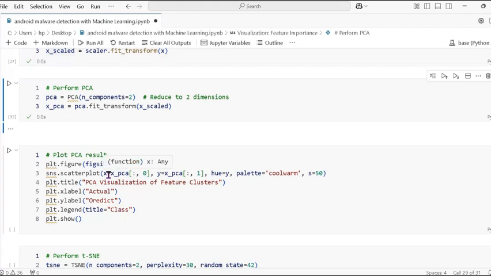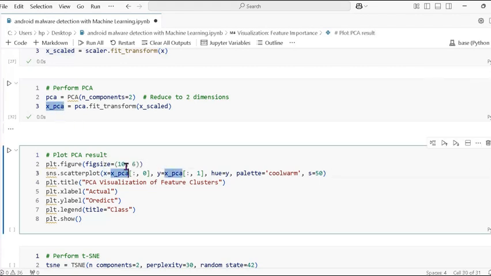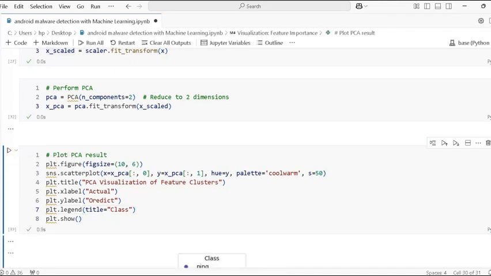Then in the x variable I pass the xpca, starting from the 0 index, and for y I pass xpca starting from 1, with c equal to y, and all these are parameters. Then the title PCA visualization feature cluster, and then actual and original data, and plt legend title I have given the column name class, and plt dot show. So this is the plot.